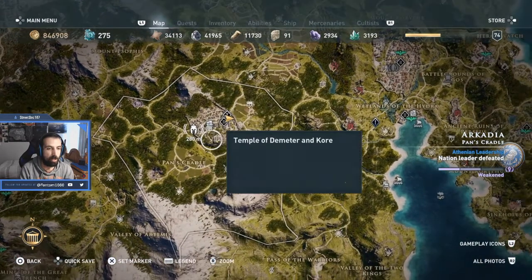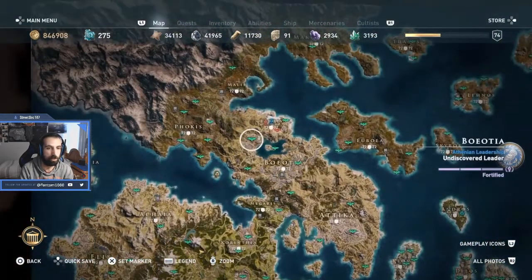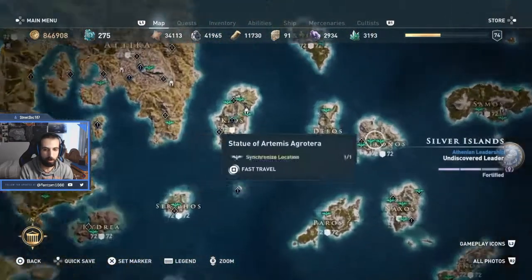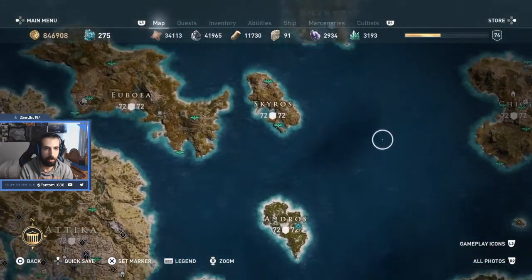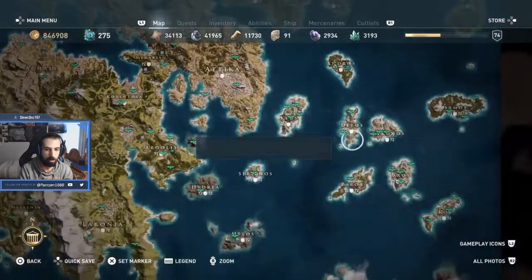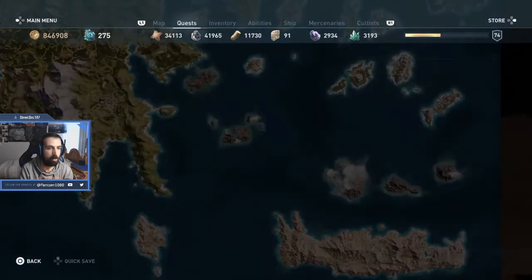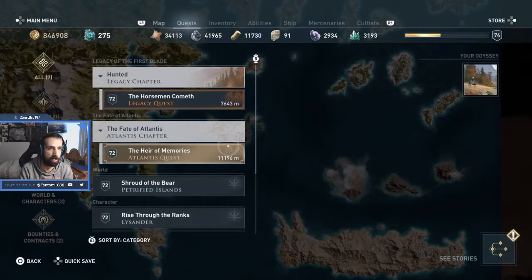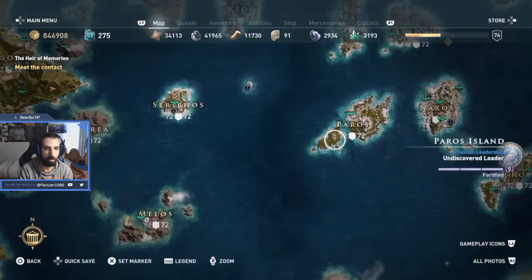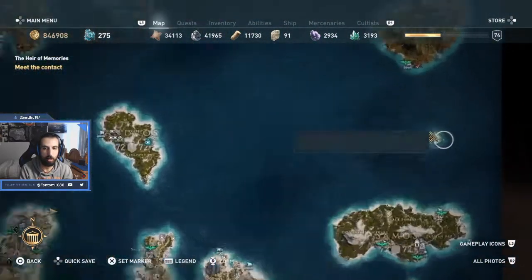God, this guy's 85. Jeez. Anyway, we'll fast travel to the Fate of Atlantis area, which is one of these islands, I think, somewhere. Nope, it's not this high. It's south. Hang on, I'm just walking around past it. I can't see it. It's up here. Oh yeah, right here.